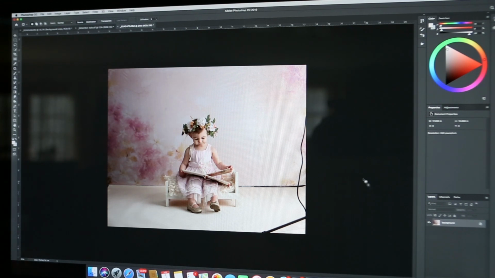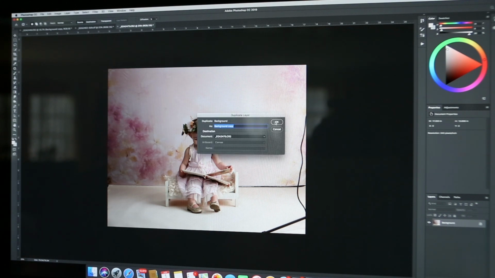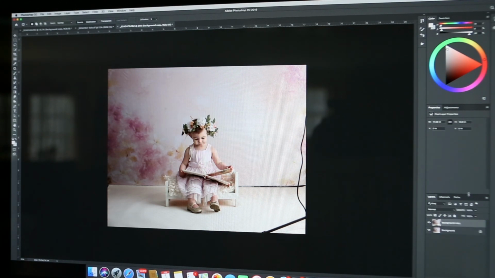So let's begin. I'm going to duplicate my layer. I'm on a Mac, just so everybody knows. I'm going to select my patch tool, and then I'm going to select this line that meets between the backdrop and the floor drop. You can see it's black. And I'm going to start right near this prop here. I'm going to draw as close as I can to it, select it.